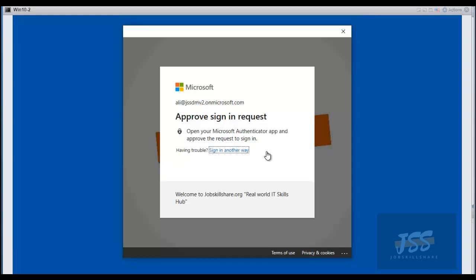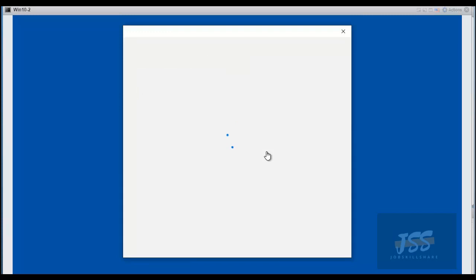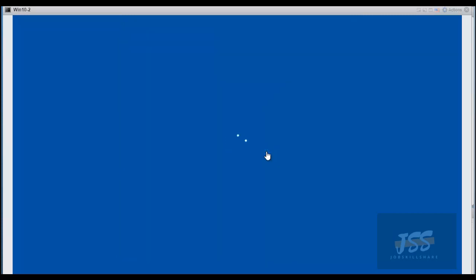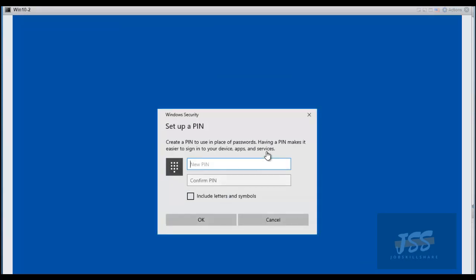If you haven't configured this authentication app, you will receive some errors, so you need to configure this prior to logging into the machine. Now here you need to create a PIN, so I'm going to create a PIN and then log into the machine.